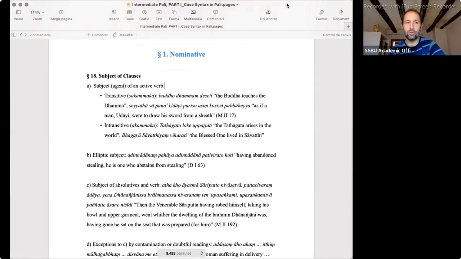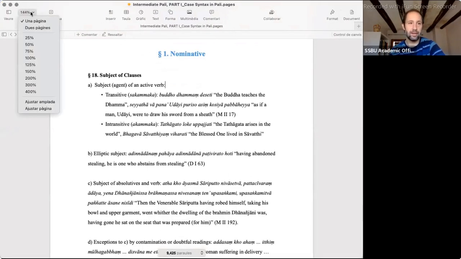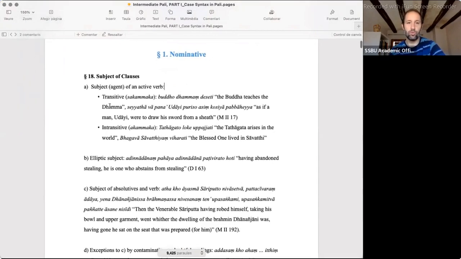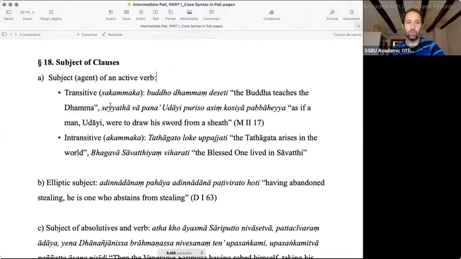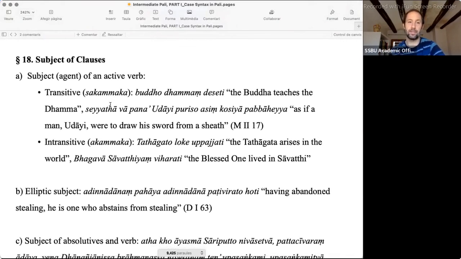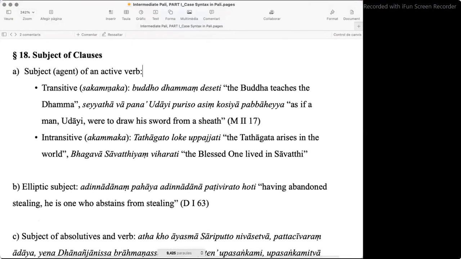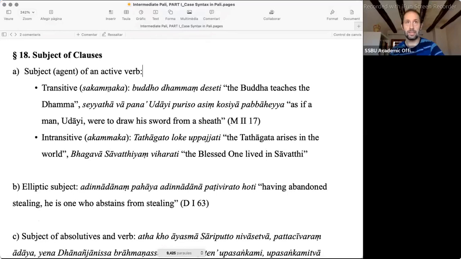Today, maybe we can cover nominative and accusative. I'm not so sure. But we will read a little bit, and then we will move to the sutta, the Brahmajala, and see what we can find that we have seen in the theory. So the final goal of this course is that in the final exam, there's going to be some questions about the theory that we see in the first part of the class.